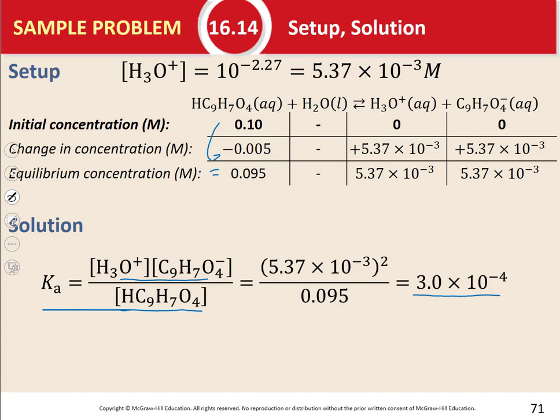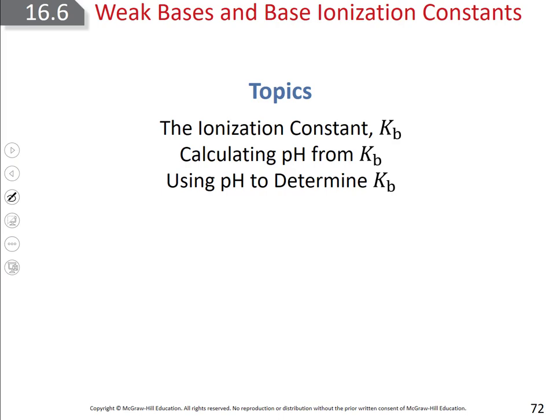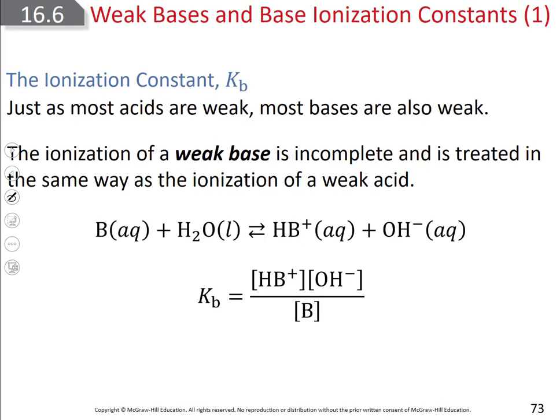So section 6 was all about calculating the pH of a weak acid. So what do you think the next section is? Weak base, calculating the concentration of a weak base. So this sample problem here, if you're still copying it down, is on page 743. We're going to move on to the next section now. So next one, calculating the concentration of a weak base.